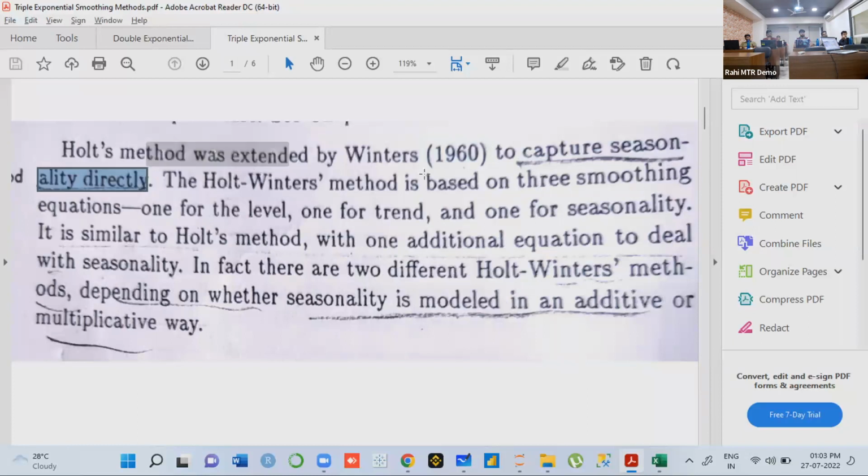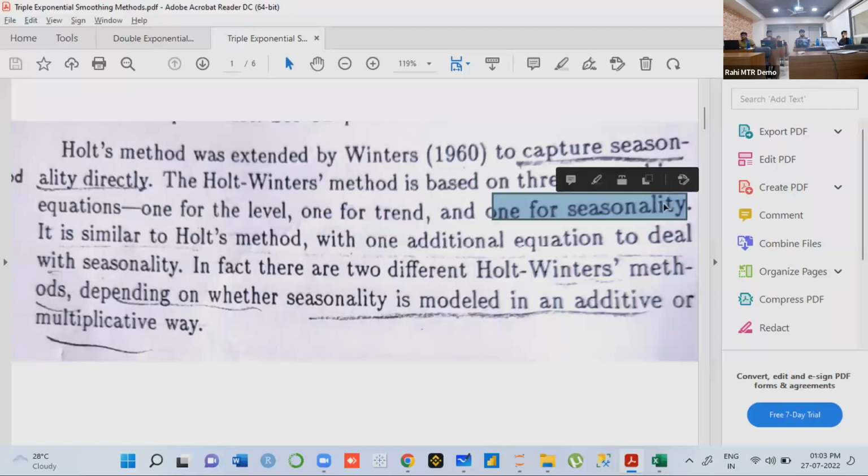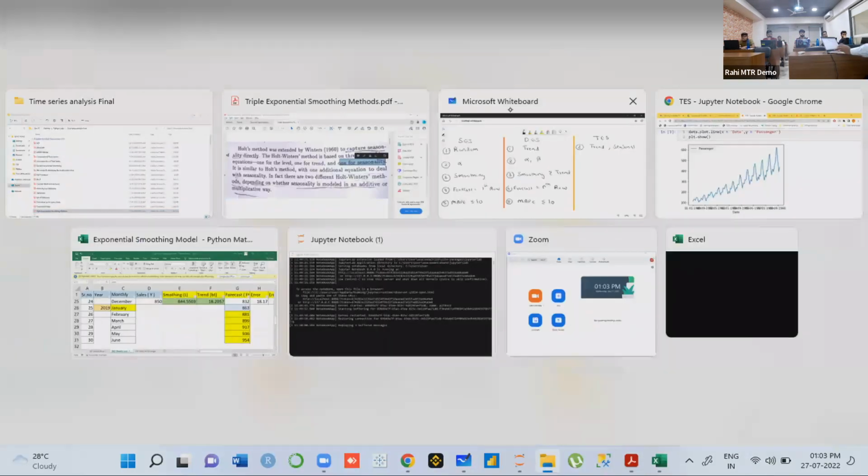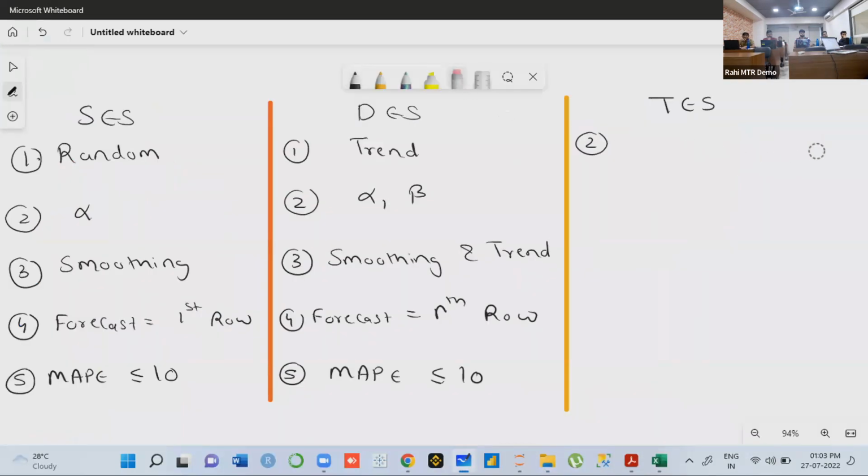So the Holt-Winters method is based on three smoothing equations: one for level, one for trend, and one for seasonality. So basically it is mostly preferable to use when we have a seasonal parameter. Clear?